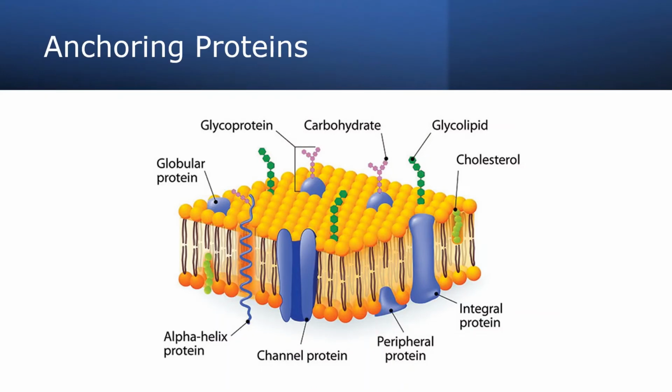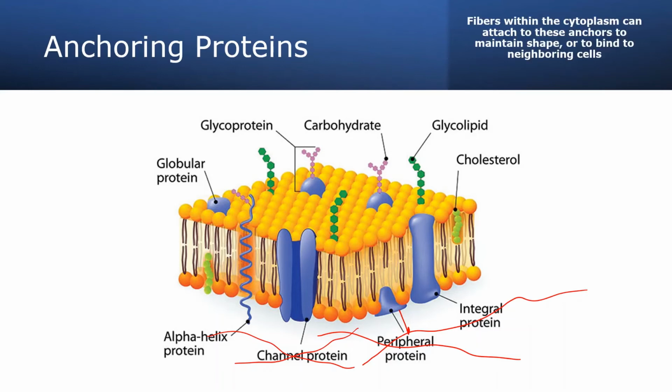As I mentioned, sometimes you may see threads down here, the cytoskeletal elements, the long protein threads that would be inside of the intracellular fluid or the cytoplasm. And you may see some of these proteins here grabbing on to these threads. Now we have seen a word here that I just want to bring our attention to. Even though we didn't mention it, there are these two types that I've seen on these images, integral and peripheral. Just take a look at what they look like. An integral protein is going to be integrated all the way through the membrane. It goes from one side to the other.